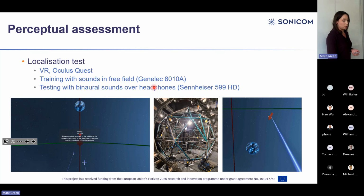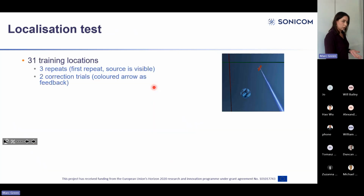So the one difference that I did was training. There is a level of procedural learning that has to happen. People don't usually localize noise bursts in an anechoic room, in silence, particularly when you get the average Joe off the street. We might be quite good at it, but some other people aren't. And so how do we train them? Do we use their own HRTFs? Do we use a generic one?